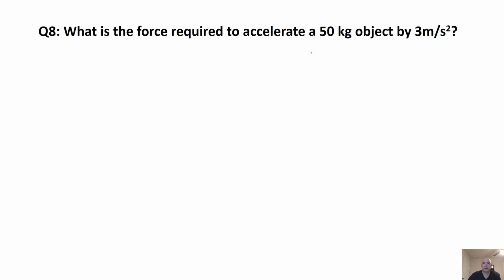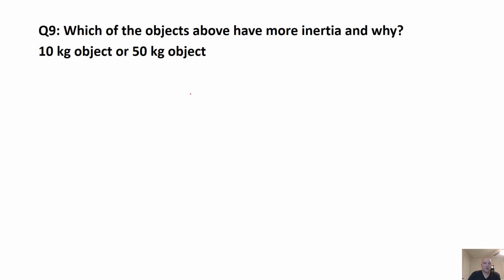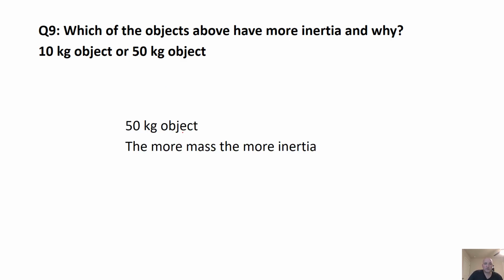Next problem: what's the force required to accelerate a 50 kilogram object? Same sort of setup, now we have 50 kilograms, we have an acceleration of 3, and it's going to require a whole lot more force. The reason why I asked you this is it requires a whole lot more force, 150 newtons, because you have a bigger object, and that leads you to the next question. It's going to have much more inertia. So the 50 kilogram object is going to have more inertia, which therefore would require more force to get the same amount of acceleration from it.